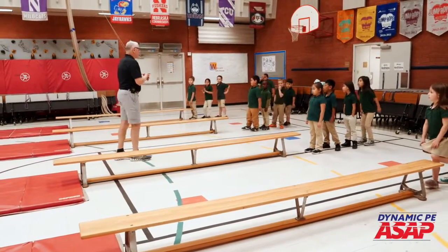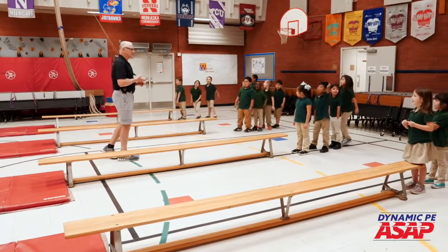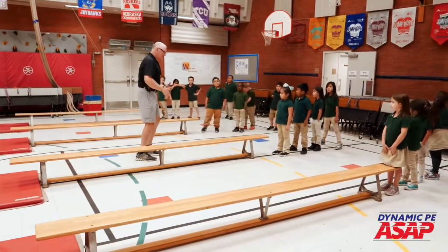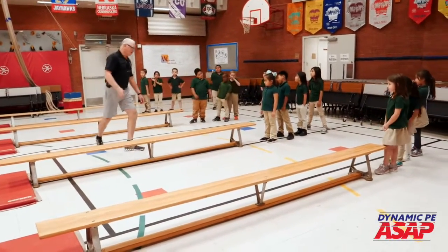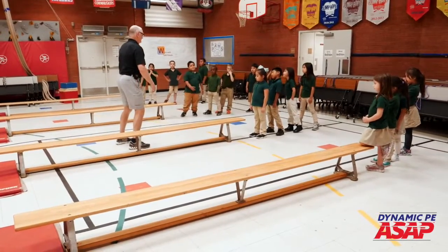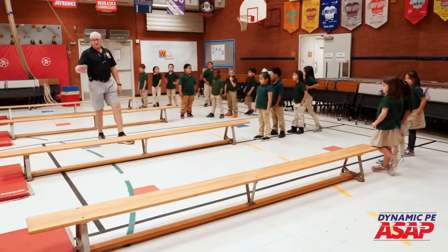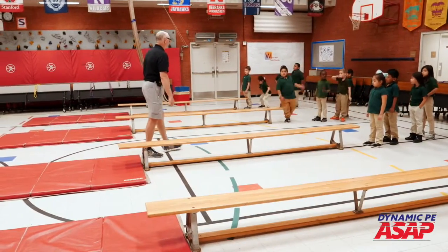Getting off the bench is called dismount. Can you guys say dismount? Dismount! That's the same word. If I'm getting off a horse, I dismount my horse. When I mount my horse, I get on the horse. When I dismount the horse, I get off the horse. So to dismount the bench, that's how we're going to get off the bench.